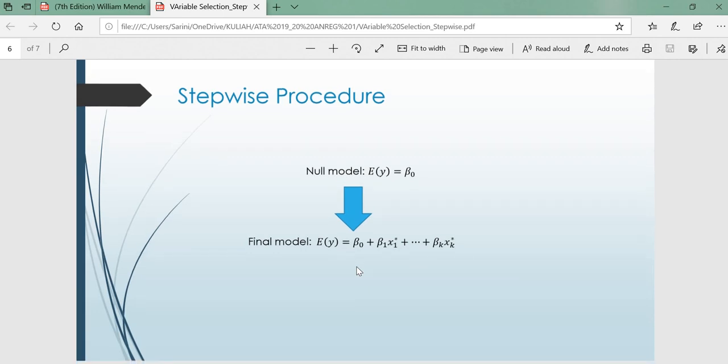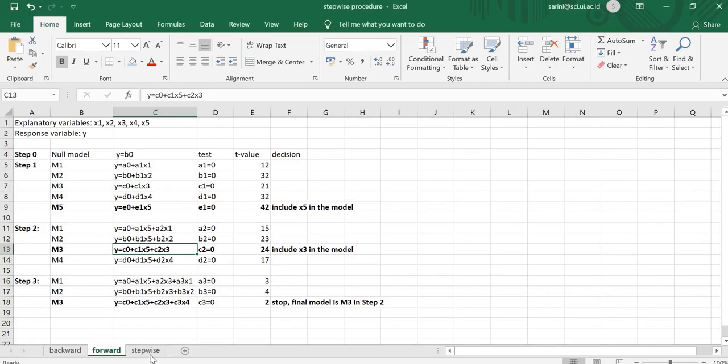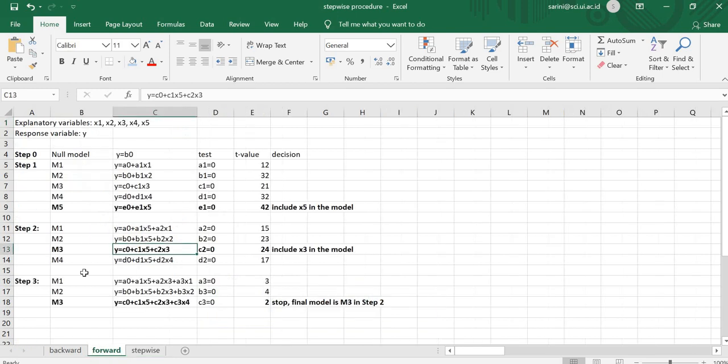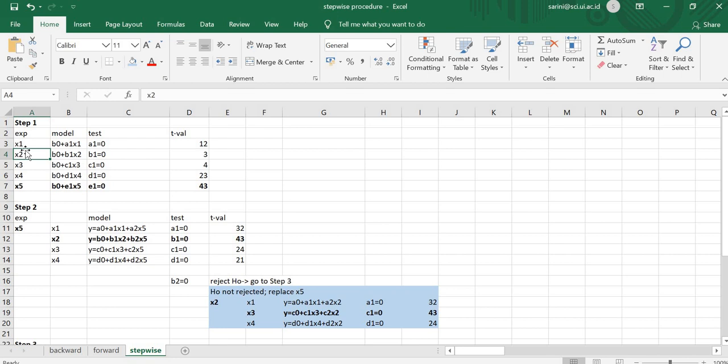Let's have a look here. For the stepwise, I didn't put the step null here, but we can do that if you'd like. So I just proceed straight to step 1. This is just like the forward procedure.